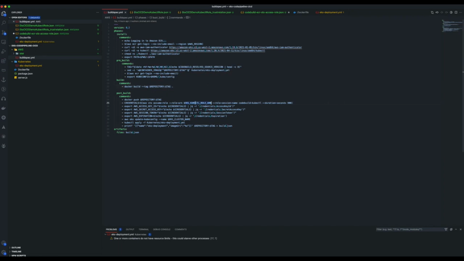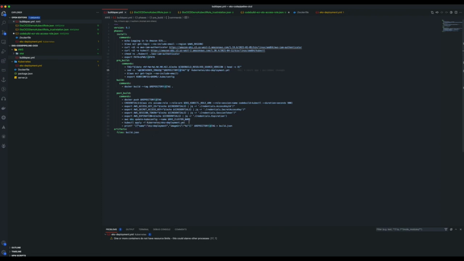Here's the interesting part. Remember that our EKS kubectl role is in here. So what will happen here is that the CodeBuild service role will assume this role, get the temporary credentials, and assign them to these variables. It will create a default AWS profile inside that CodeBuild instance, and update the kubeconfig with this cluster name, which we provided in the environment variables. Then it will apply the deployment, because the container new tag and the image are already replaced here.